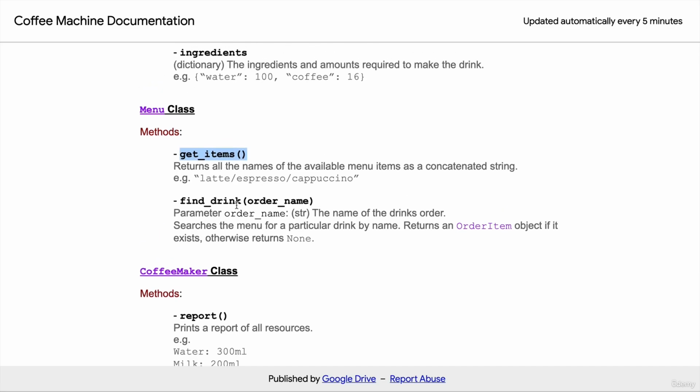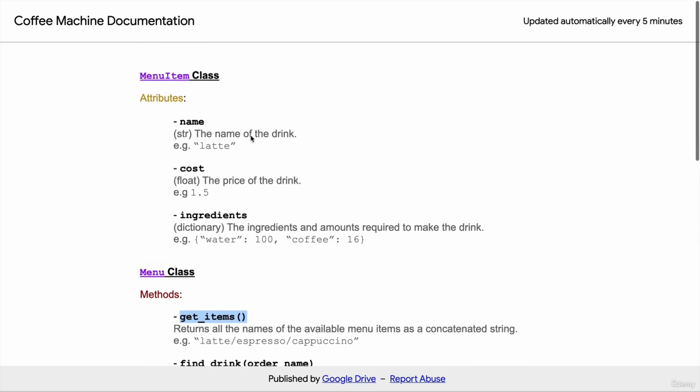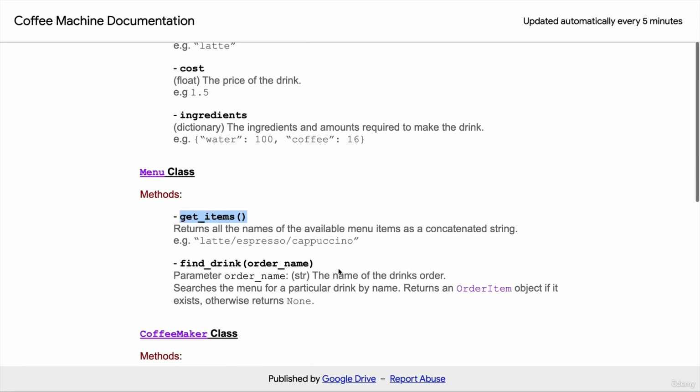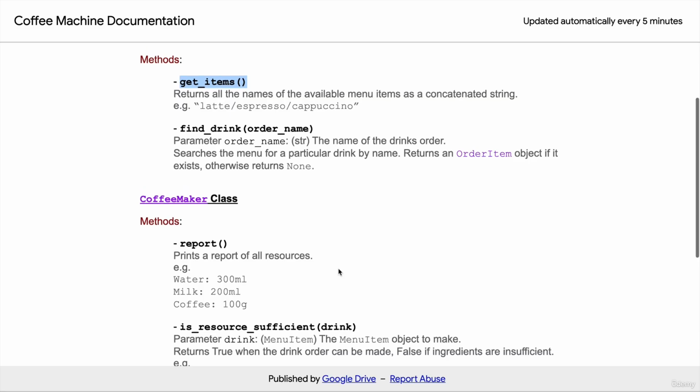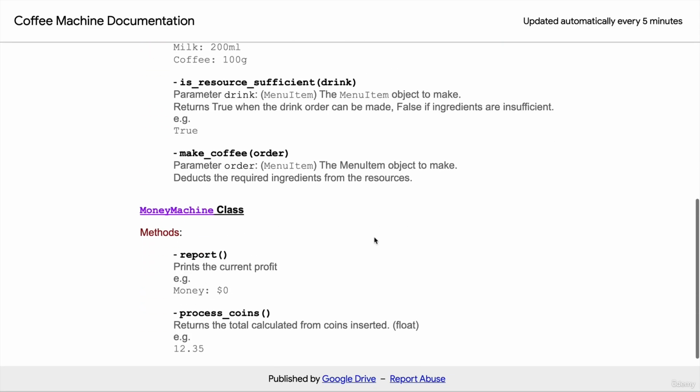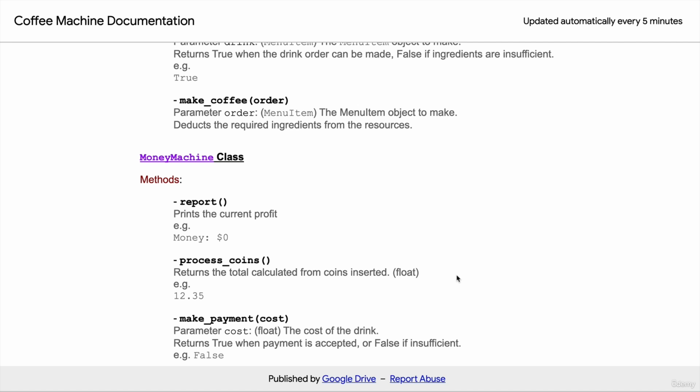So each of these classes have already pre-written code that do a lot of the heavy lifting and all of the code that we had to write when we wrote the coffee machine code from scratch. But this time you're only going to be using these four classes and the objects created from them in order to achieve exactly the same goals as before. So while the goals are fresh in your mind from the previous day, you should review the code from the previous day and then have a read of the documentation and see how you would implement exactly the same project, but this time using only the objects created from these classes.